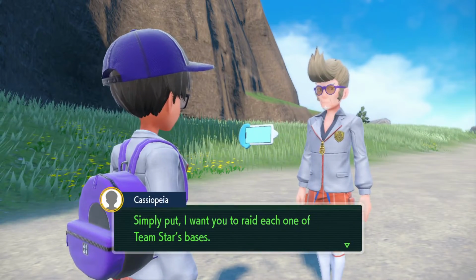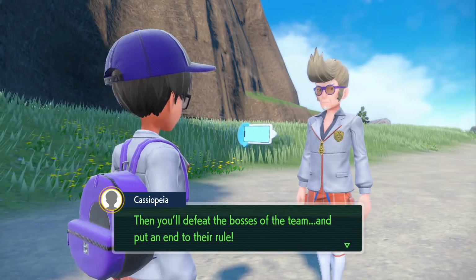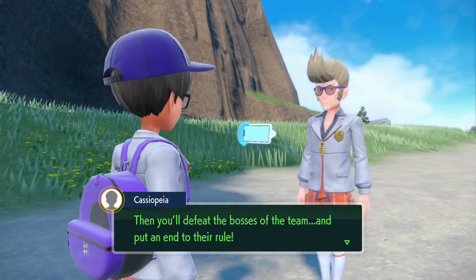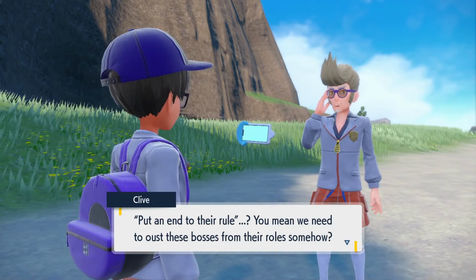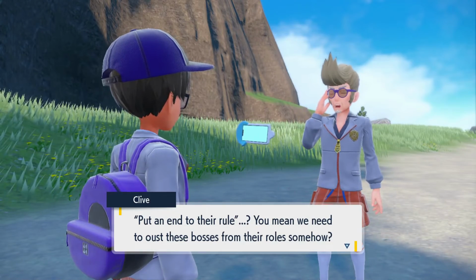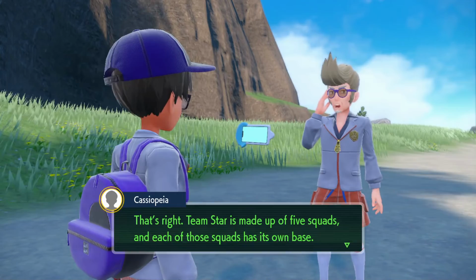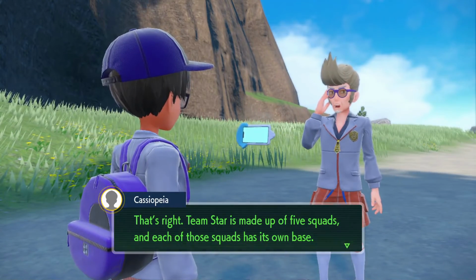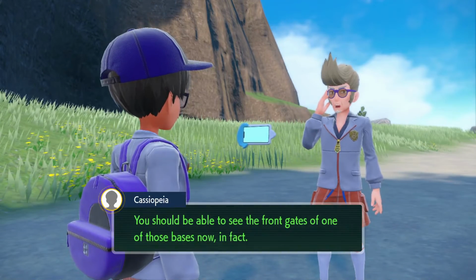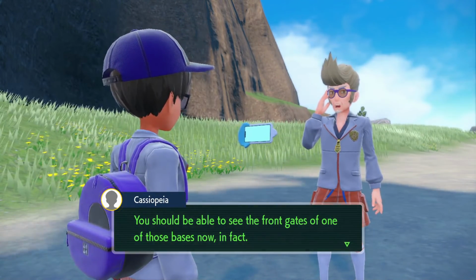Simply put, I want you to raid each one of Team Star's bases. But you'll defeat the bosses of the team and put an end to their rule. Put an end to their rule? You mean that we need to oust these bosses from their role somehow? That's right. Team Star is made up of 5 squads, and each of those squads has its own base. You should be able to see the front gates of one of those bases now, in fact.